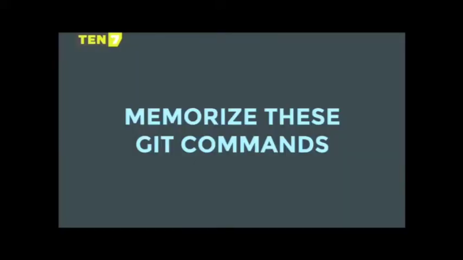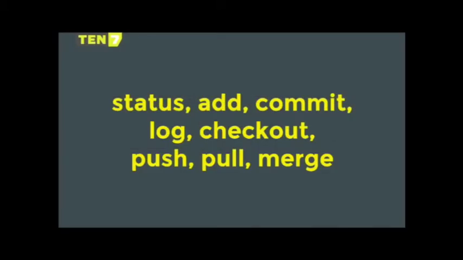And I don't remember why I had the screenshot in here, but I think it was me doing a Git clone. So here are some commands you should probably memorize. Git status, git add, git commit, git log, git checkout, git push, git pull, git merge. There are some others like git clone and git branch and rebase and so on, but these are the fundamental ones you should probably know when you're working on your own local machine and you're trying to share your code with others. So let's go through the way I think of them in my mind and how they're grouped in my head.